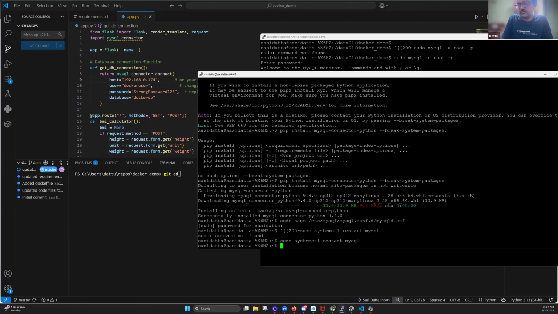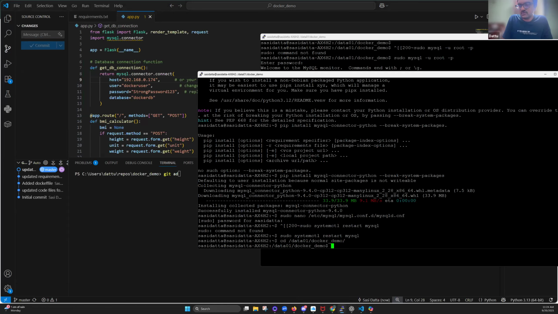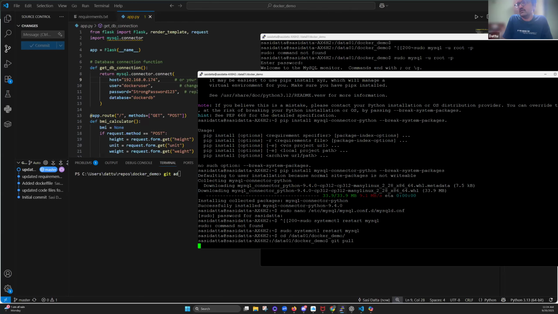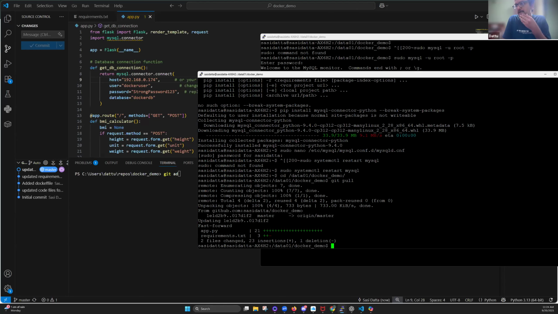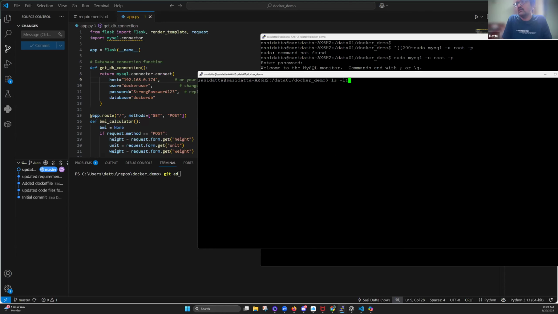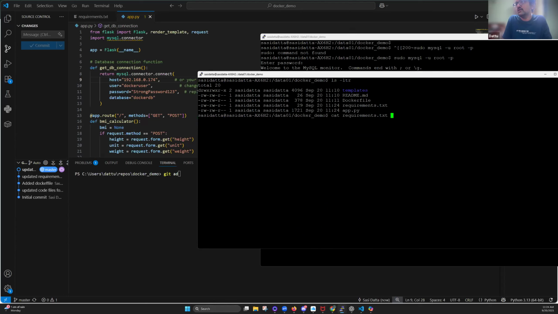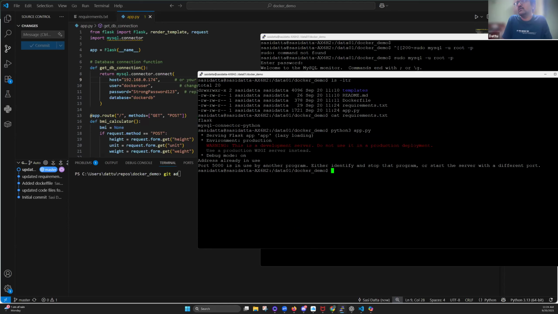So I'll do a git pull. cd /data/docker-demo, git pull. Yes. So okay, let's try running the Python app, app.py. It's already in use.